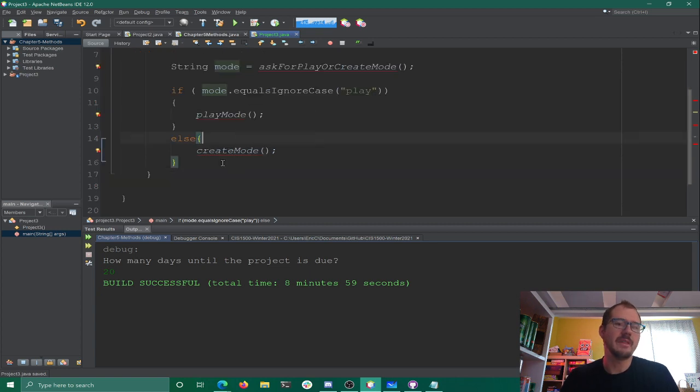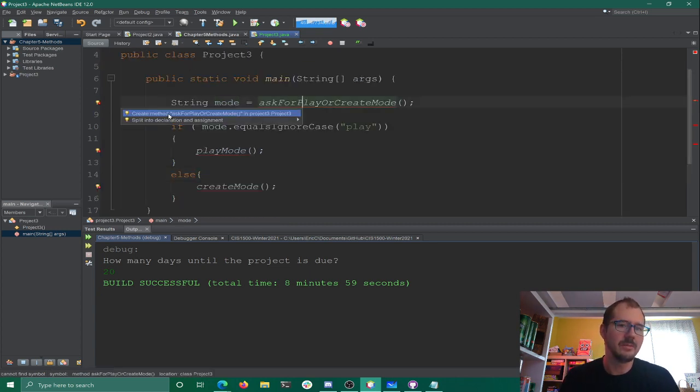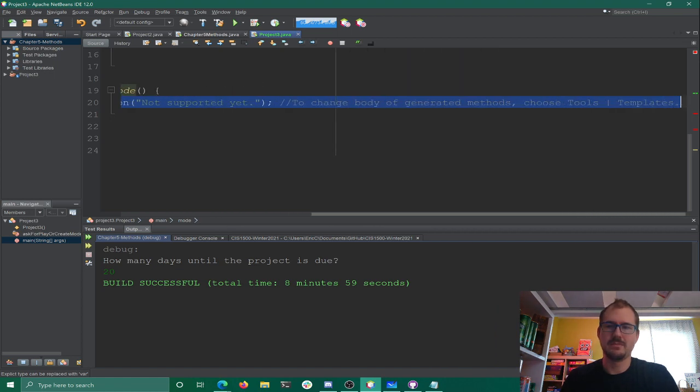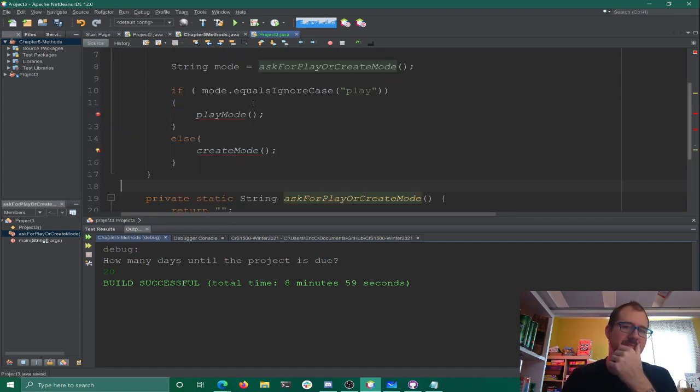Let's say, oh, well, you don't have methods for it. That's fine. We can worry about these methods later. You can use this little button to create a method for you. It doesn't give you this. This is not great here. So most of the time, I just link that out. But then it's upset with me because I don't return a string. So I might just say return an empty string here.